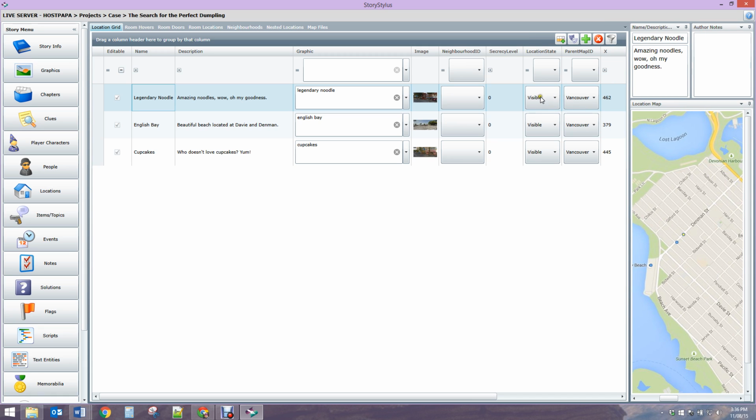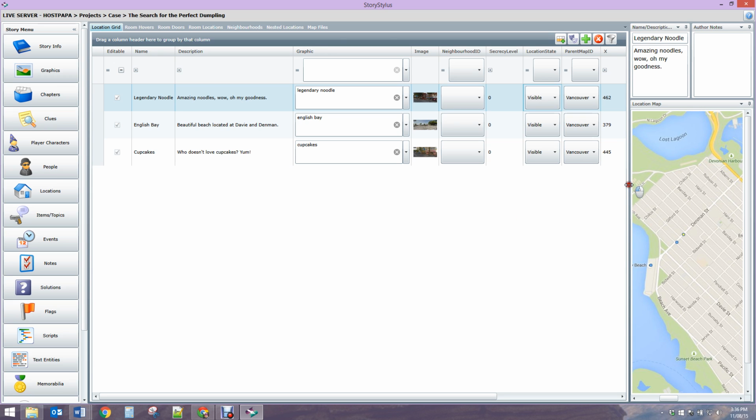Is that location visible? What that means is, do you want that to show up on your map from the very beginning? If not, we can put that as hidden and make it known later. For example, maybe in the beginning of your story, you only have one location, and other locations become known as we visit characters, solve puzzles, and discover things.